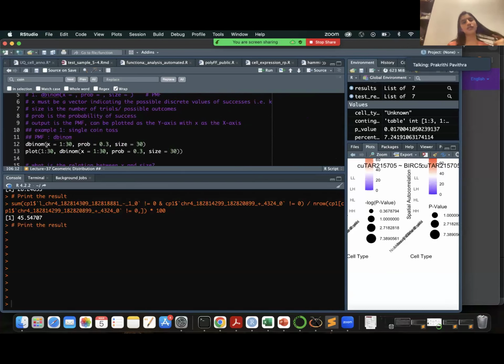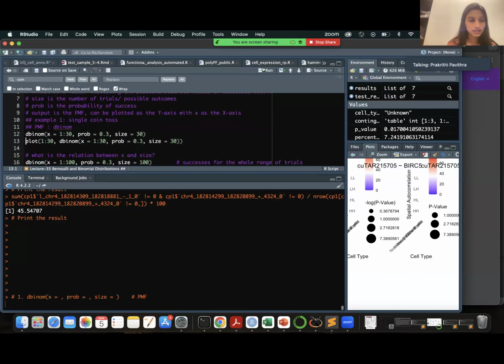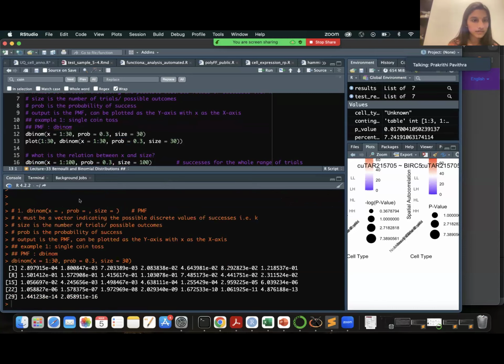And now, what are the variables you need to define here? We saw that in all the cases we had some n value, we had a p, and we had k. So your n basically is the size, and k is your X, the number of trials, and probability p is this value here. So let's just see, for size n, given a probability 0.3, for 1 to 30 observations, what is your distribution? These are all the values of your distribution.